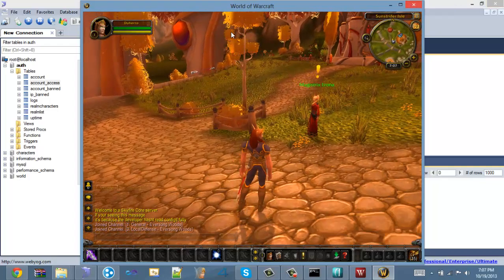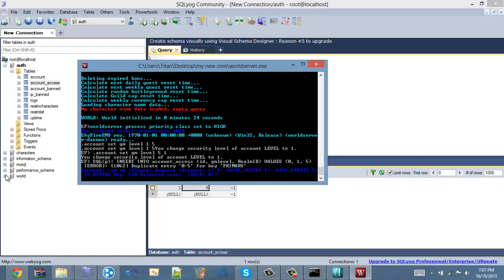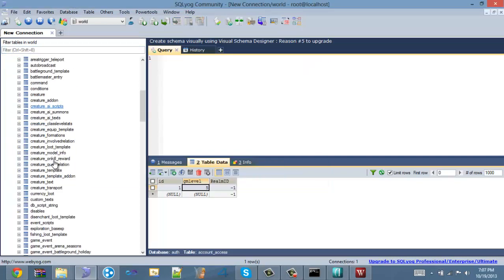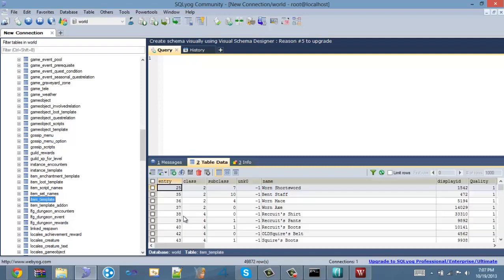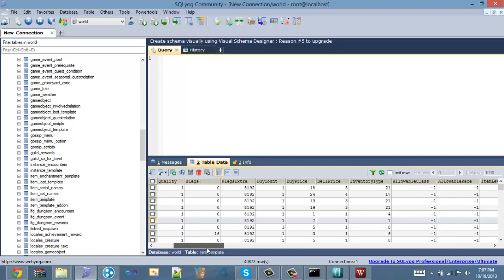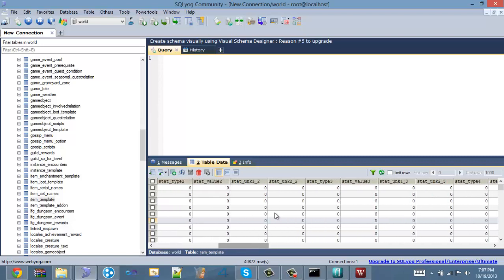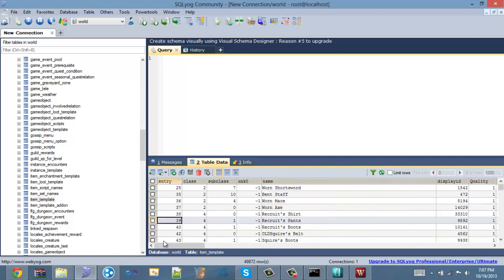And here's just a tip. Not a tip, like a fun thing. A cool thing. Not cool, just to help you out. Go to item template. So I just realized because I was trying to make an item on my past server. If I scroll down, there would be stat type 2, stat value 1.